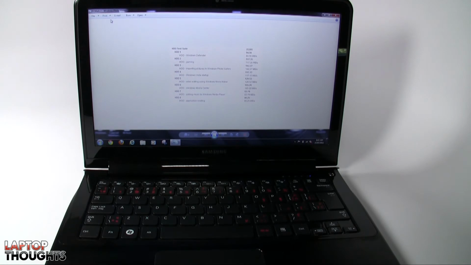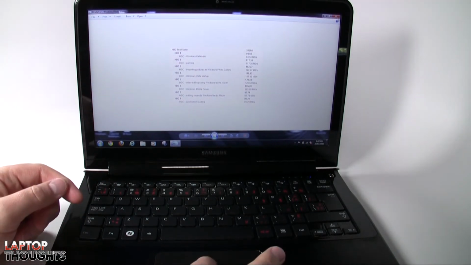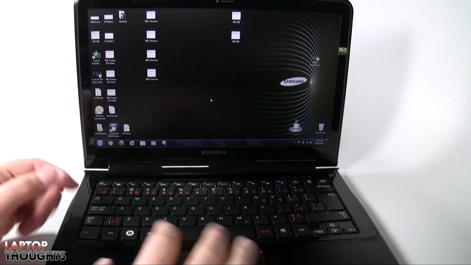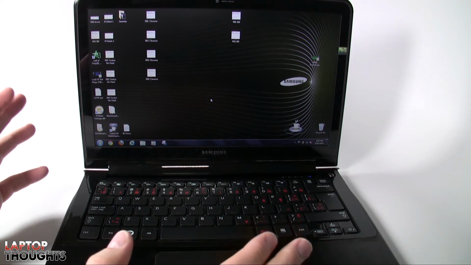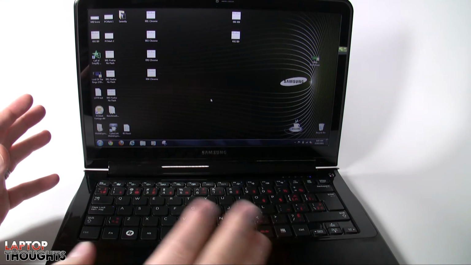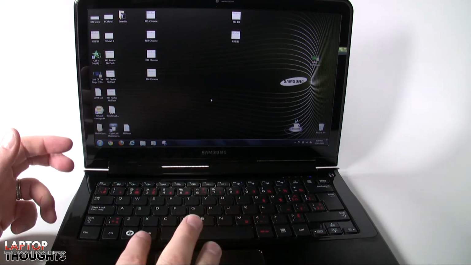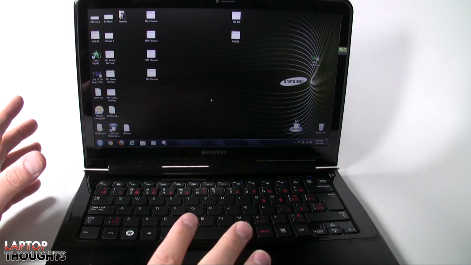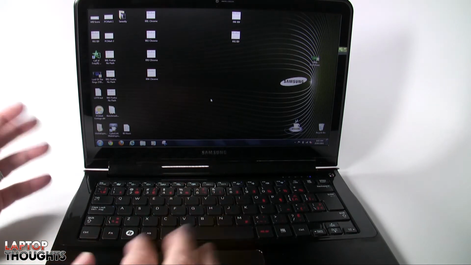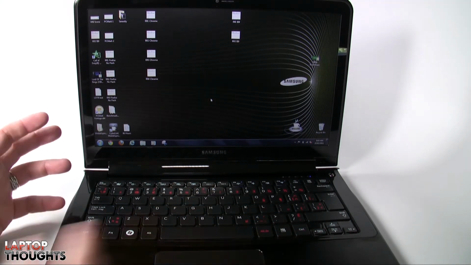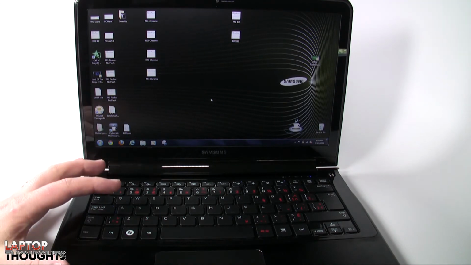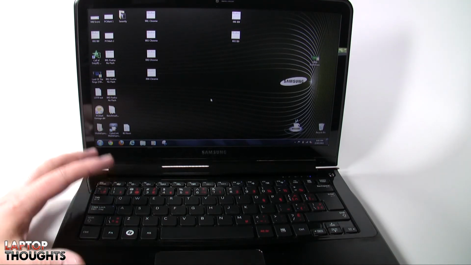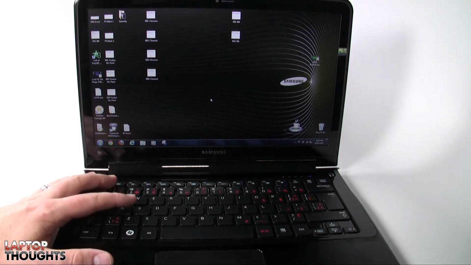So, in aggregate, what do I think about the Series 9? What's my general feeling about this product? Honestly, I really, really like this product. Now, I know a lot of people have said in comments that Asus has a new model coming out that I should be looking at. It's like the UX21 or something like that. It's not out yet, and I'm really interested in what that product brings to the table. But right now, today, if I had to choose between a MacBook Air and the Samsung Series 9, I would go for the Series 9, okay?